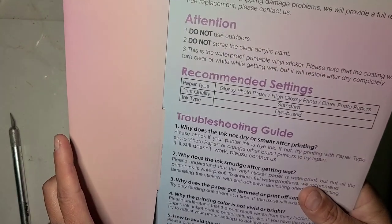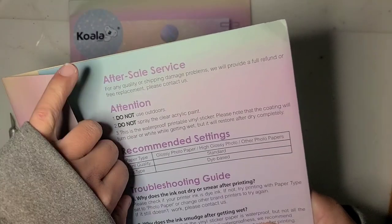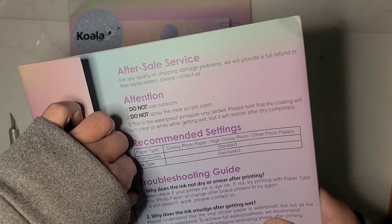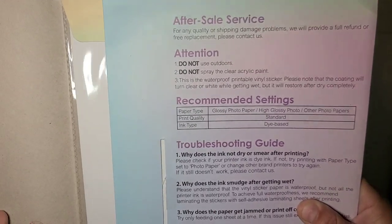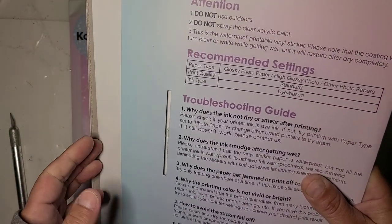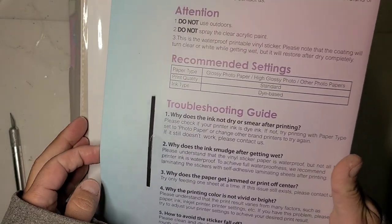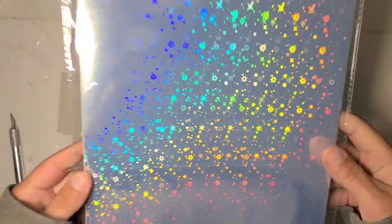Do not use outdoors. Do not spray the clear acrylic paint. Waterproof printable vinyl sticker. Please note the coating will turn clear or white while getting wet, but will restore after completely dry. So, I think it should be okay. I should be able to print it with my printer. And, wow.